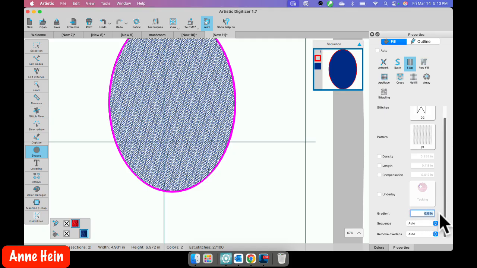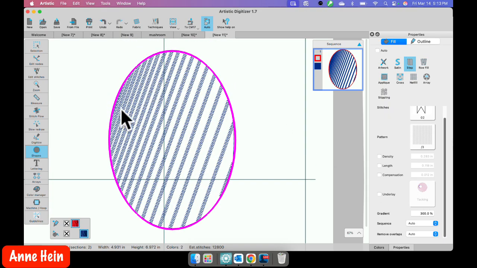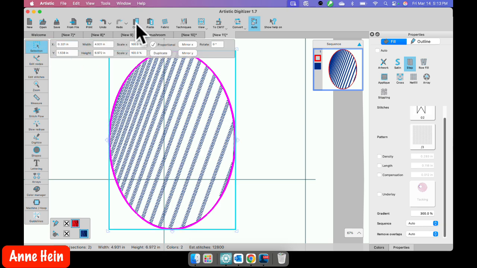So if I change my gradient to 300, what gradient does is it makes one side darker and closer together in density and one side farther apart. So on this one, this is kind of cool. And this is stitch 02 in my egg. I'm going to leave that one there, and I'm going to select it and copy paste.